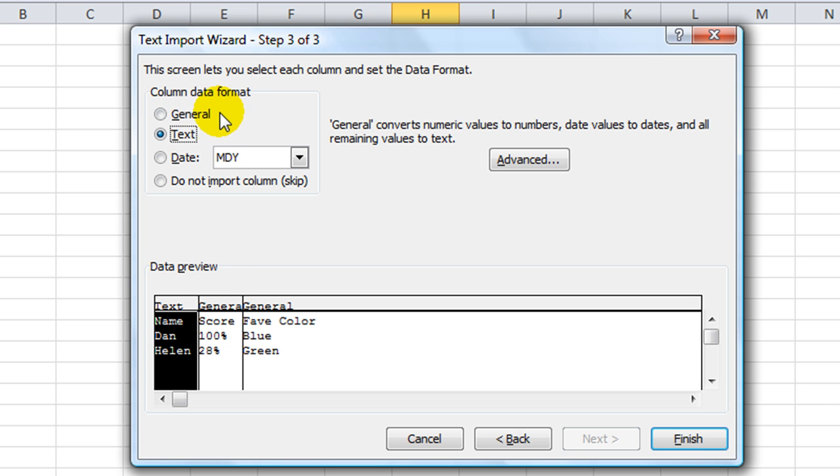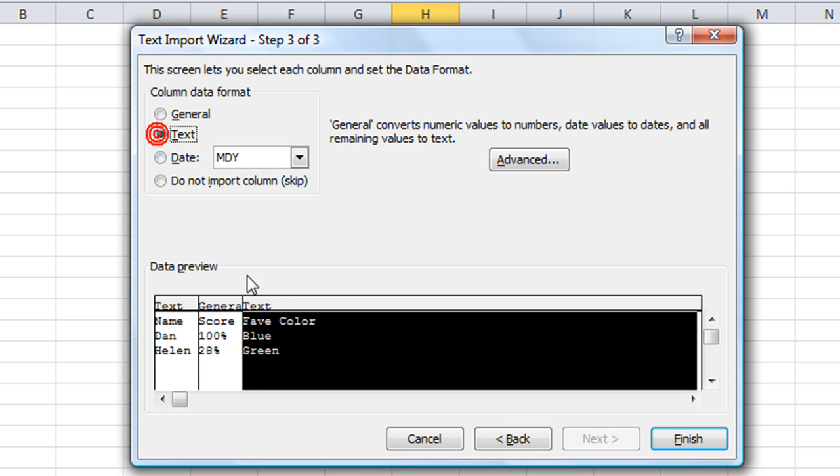Also remember this: general is 1, text is 2, and date is 3. There's a reason I'm mentioning that they're in that order, because whenever you look at the import features, it's not going to say general, text, or date. It's going to have a 2 for this column, and for this column, let's say general, because it's not a date and it's not text. So this one would be a 1. So we have 2, comma 1, comma, and that's also text. So 2, comma 1, comma 2. And you'll see that in just a second.